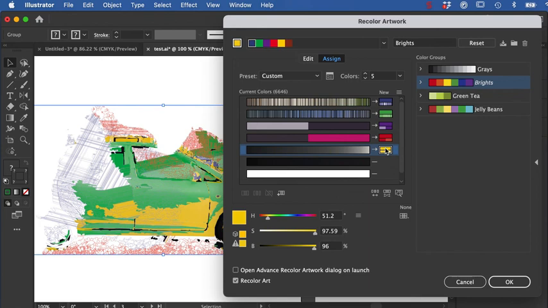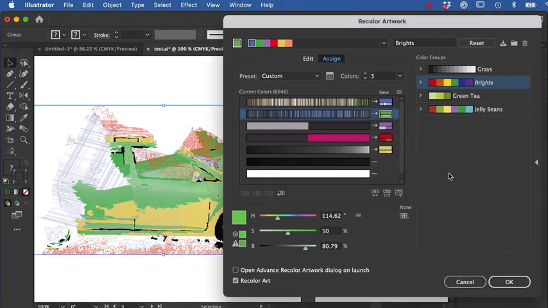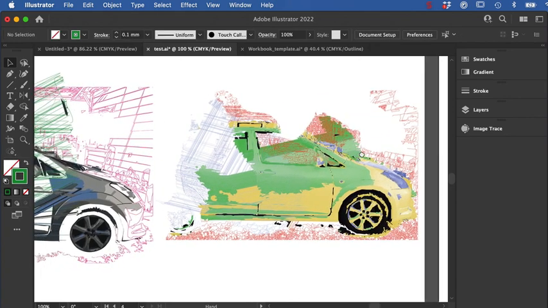You can see that it's got just one colour selected at the moment. It's the kind of yellow, so I can come into the green and bump the brightness of that up. Yeah, I like the pastel colour, so I'll go OK. And very quickly we've got quite a dramatic change.